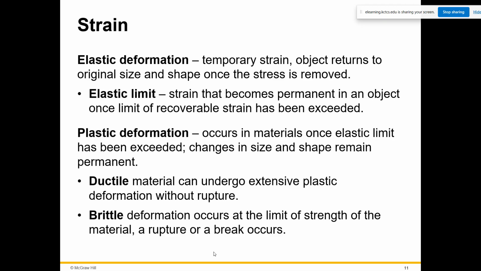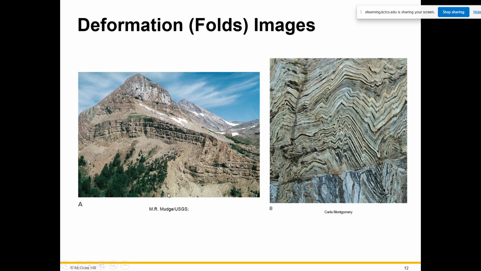You can really take a hammer to your car and you're going to really dent it, but you haven't broken it. There's not actually like a break. It's just dented. That is your ductile deformation. And so here are some images of that. So here are like our car dents in rock. We call these folds. And so you can see at one point in time, this was straight, but it has been deformed. And we see these folds here. Same thing with these on a much smaller scale.